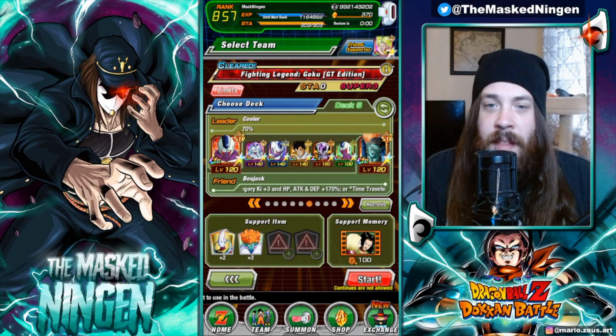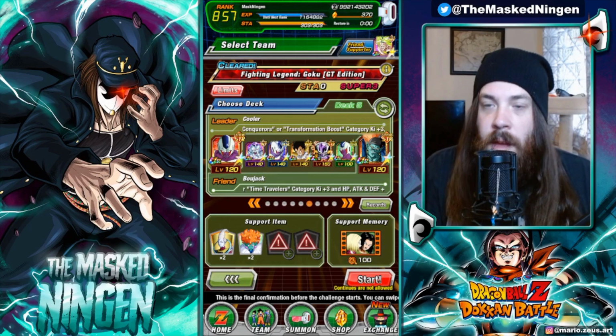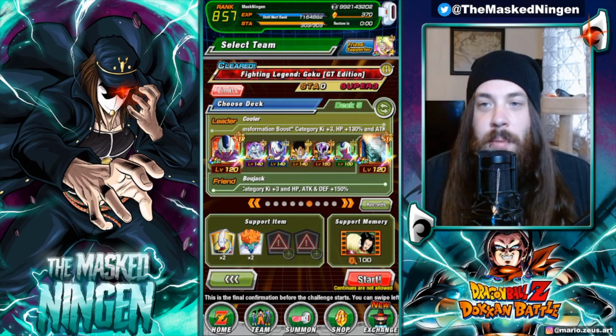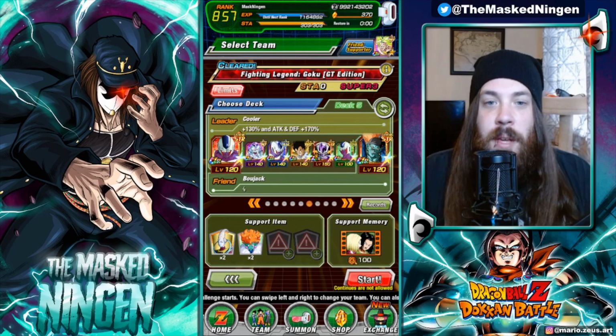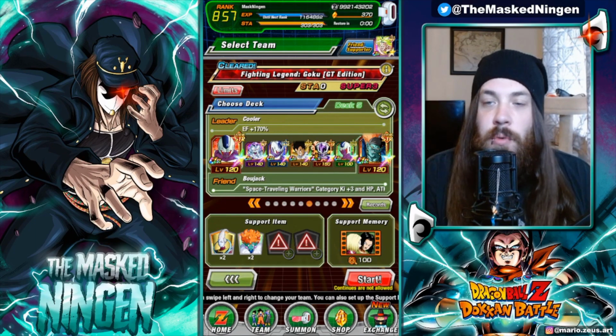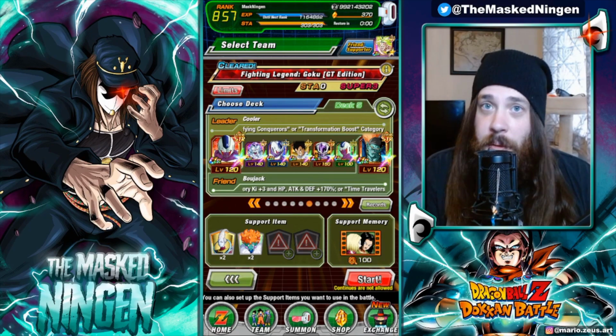And then just to explain the support memory, we don't have any Siblings Bond units on the team, but that gives you an 18% heal, which any type of free healing in this event is going to be good because we are limited to only having the 2 items. So let's go ahead and jump in and see how this goes.